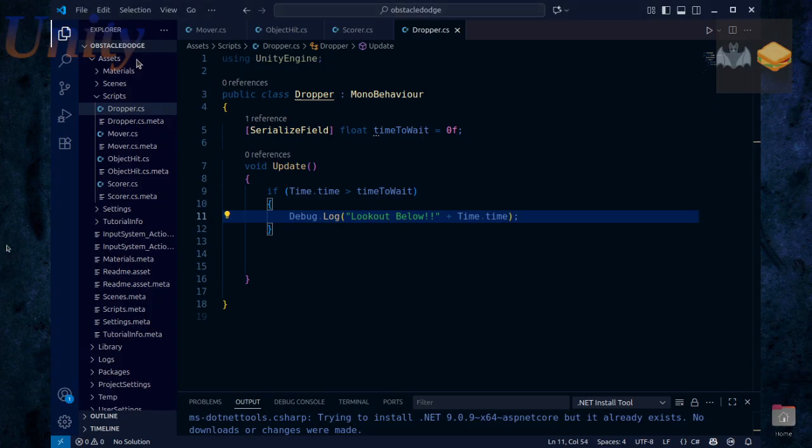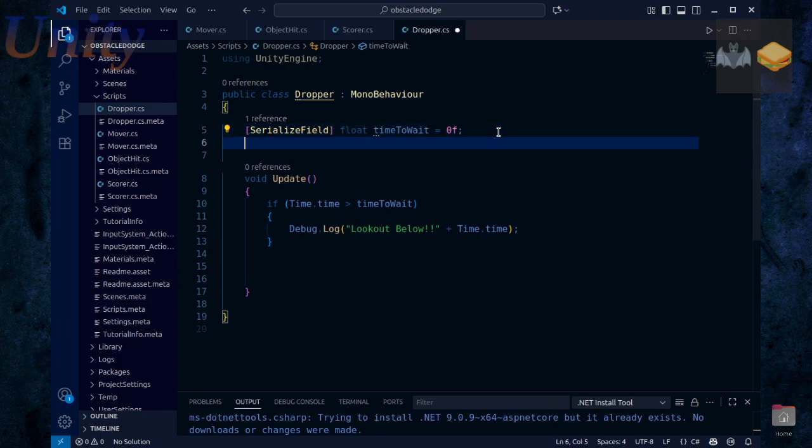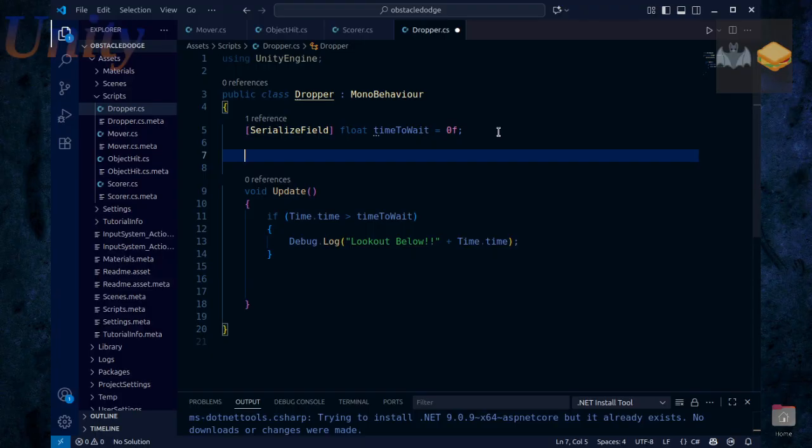Bring back our dropper script and bring back the mission objective. Okay, so what we're going to do, we need it to access that mesh renderer, right?